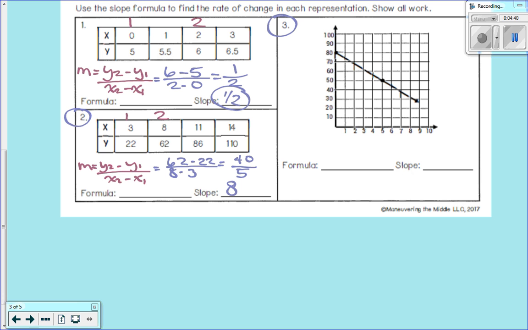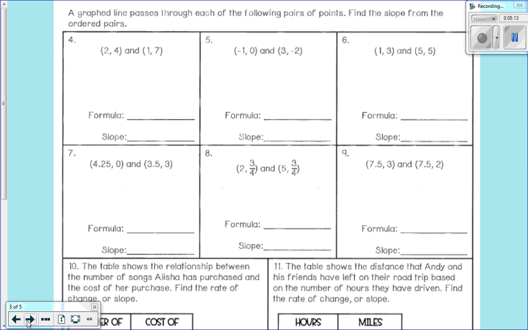You could use the slope of the line formula, or you could have done rise over run. So either one is fine with me. So it looks like we're going to go down 10, 20, 30, and then we're going to run 1, 2, 3, 4, 5. So we'll just substitute, keep that in there, negative 30. And that simplifies to what? Negative 6 is our slope. M equals negative 6. Are we good? All right, turn it over.